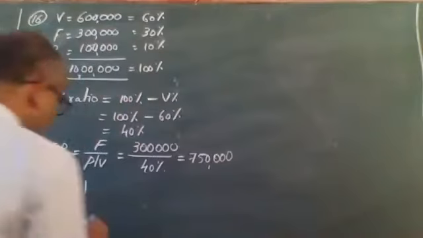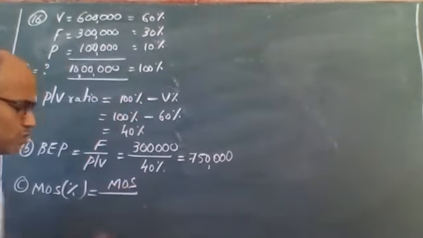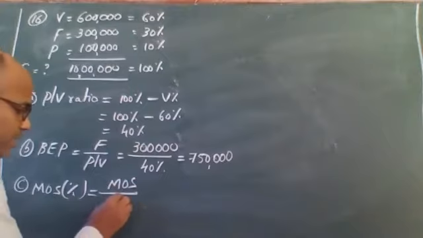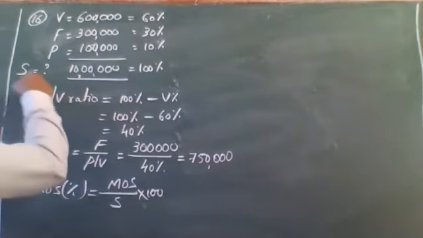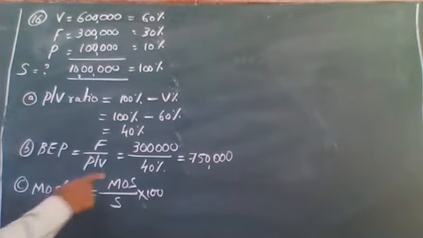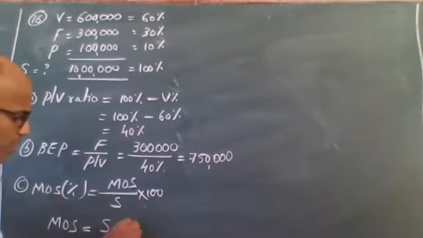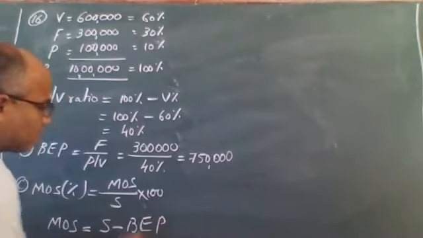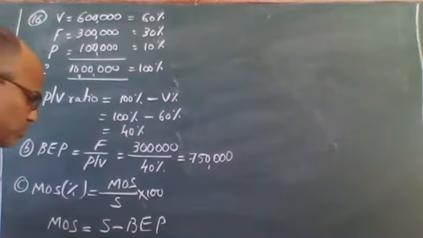What is the formula for margin of safety percentage, guys? Yesterday only I gave you margin of safety divided by sales into 100. Do you know sales? Yes, sir. 10 lakhs is sales. Do you know MOS? No, sir. We don't know MOS. So let us first find out the MOS. MOS is equal to sales minus break-even sales. Or you can apply profit by PV ratio also. It is up to you.